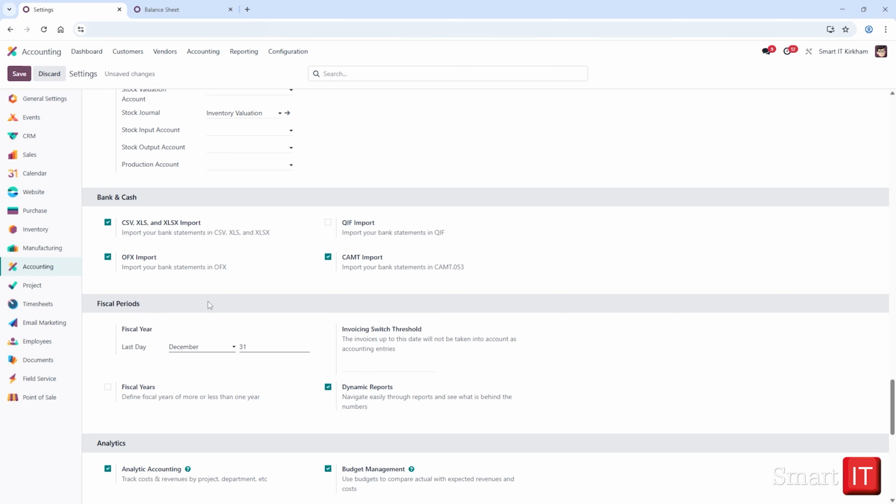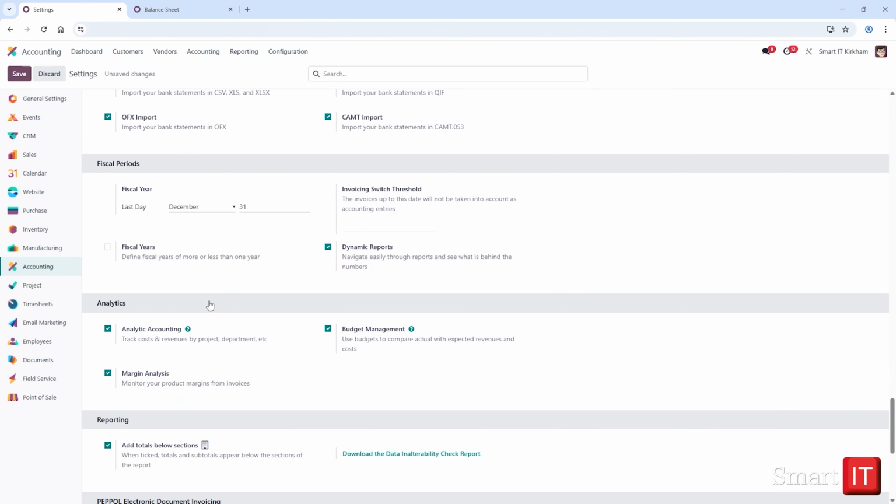The next section is the fiscal period. The fiscal year field allows a user to set the fiscal year end date. This means the next day after the date set here will be considered the start of the new financial year, and therefore the profit and loss will be set to 0 and the profit and loss made during the year will automatically be rolled over to the balance sheet as undistributed profit or loss for previous year, automating the year-end process.